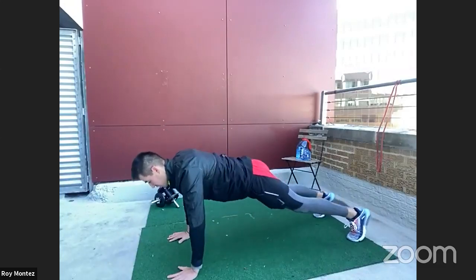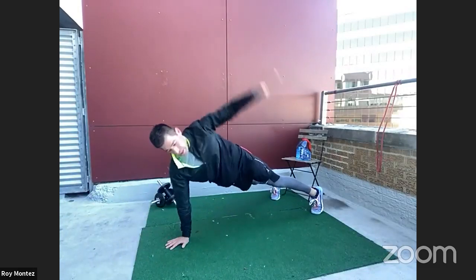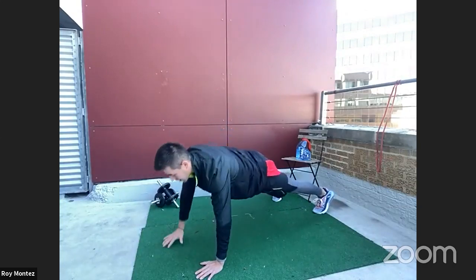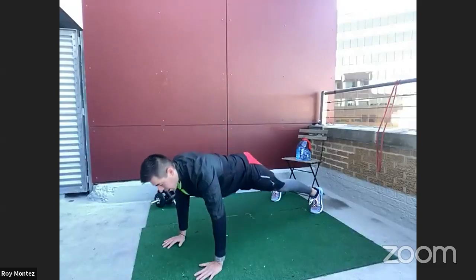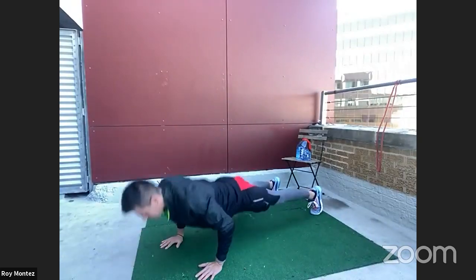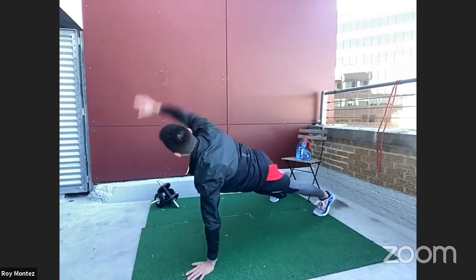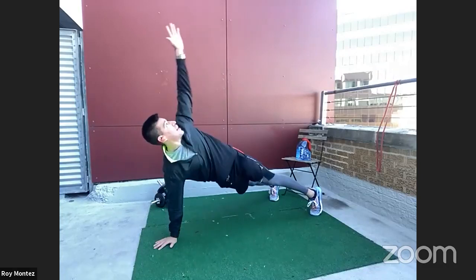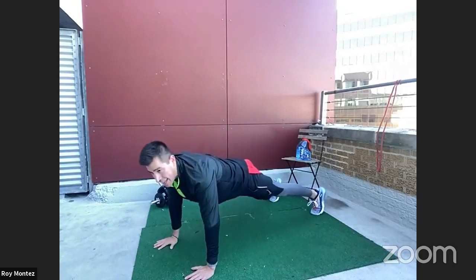40 seconds of work on push-ups. The wider your foot stance, the more stability you're going to have when you hop up into that T push-up or one-arm variation. We're doing T's here, but it can be reaches or a row. The wider your foot stance, the more stability you will have when holding that high plank. Three, two, one, and time. Awesome job!